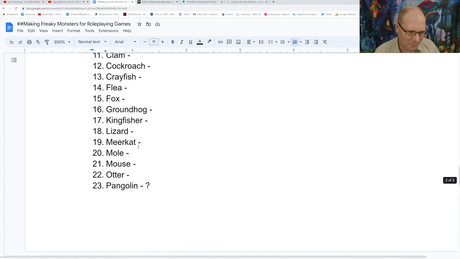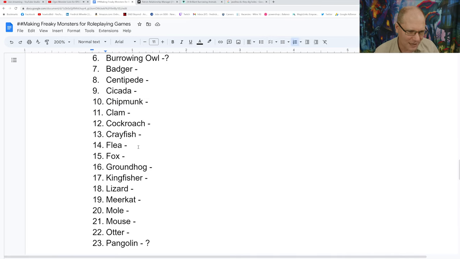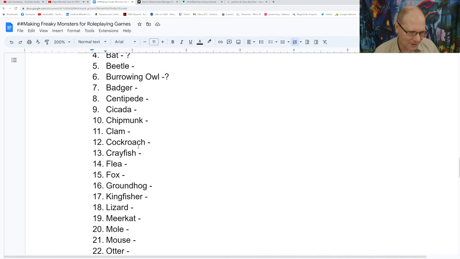I said no to crabs before, but yes, they do dig holes, and yes, I know they're underwater, so I'm going to put crab down. And crab is different enough from a crayfish, isn't it? Crab. Yep. In we go.